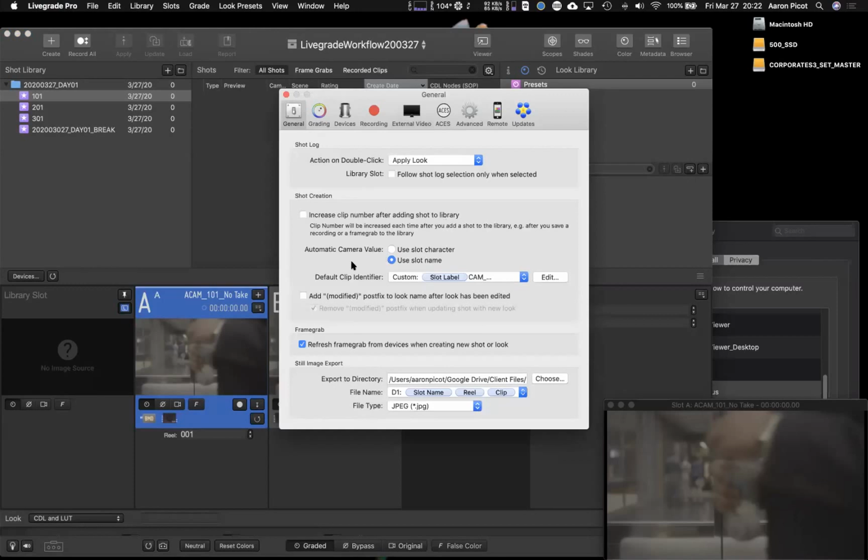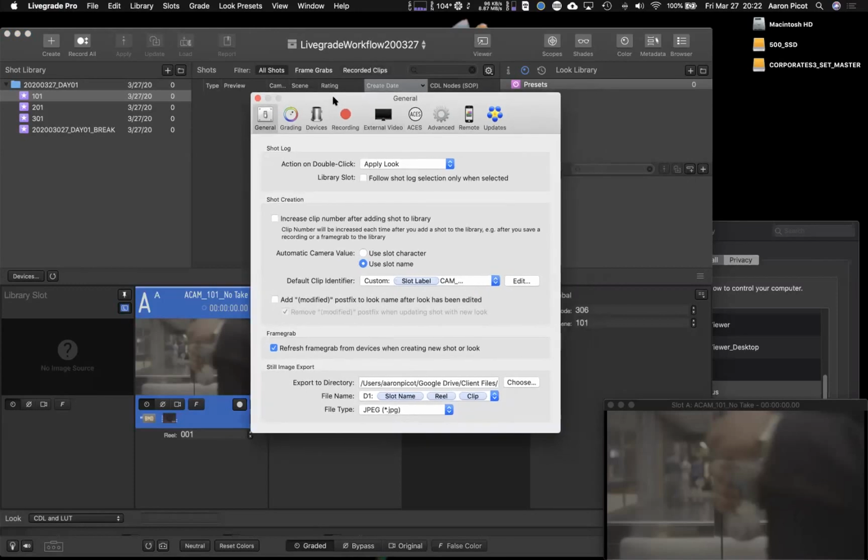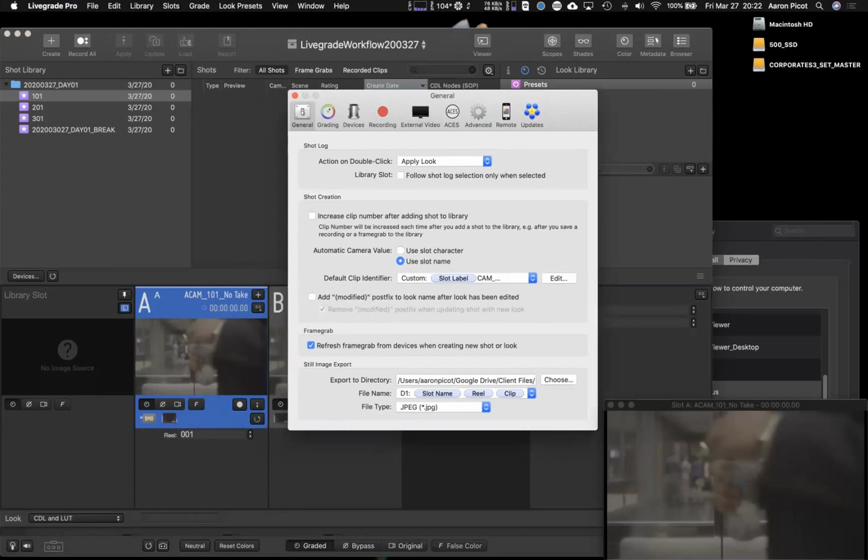So I use it as well, because when you get into trying to differentiate a CDL's difference between A, B, C, and D cameras, that's the only thing that really tells you if you're borrowing the Bravo CDL and putting it on A camera and vice versa. It is annoying, but it's a good use for it.